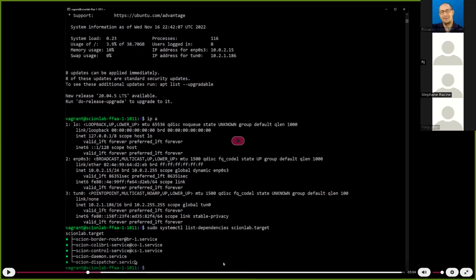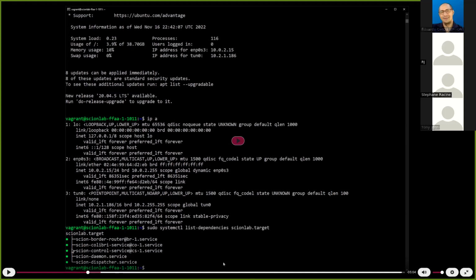We have a few services that run on AS level. So of course, the border router service. Here we have also pre-installed a Colibri service, which can be used for bandwidth reservation. And the control service that is basically responsible for fetching path segments and interacting with the control plane PKI.